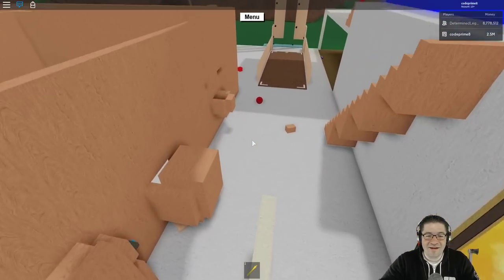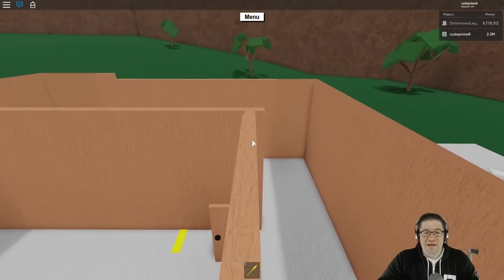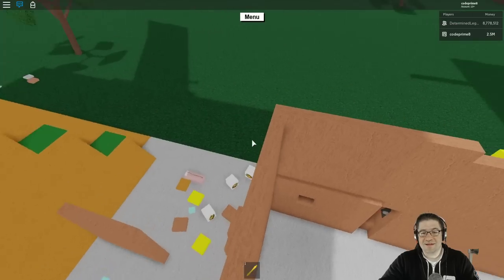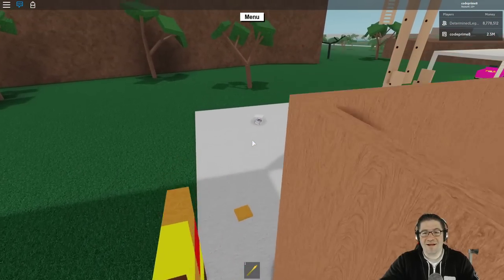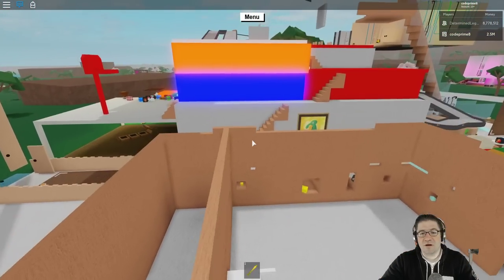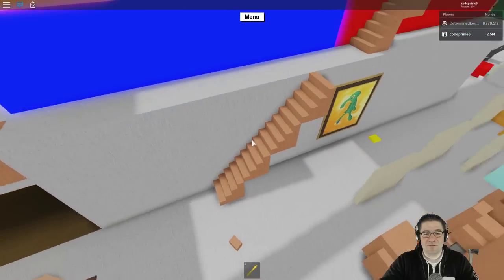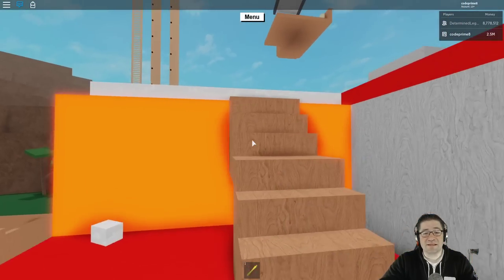Okay. What should we do? I'm checking out your Obby. It's pretty cool. Yeah, it's a pretty nice Obby, isn't it? It's 10 out of 10. Very well made. Whoa. Oh, I made it. Oh, nice. Whee! Okay. Let's go do the slide. Oh, yeah. Up.